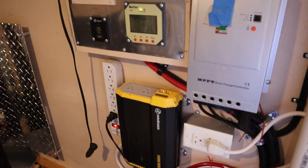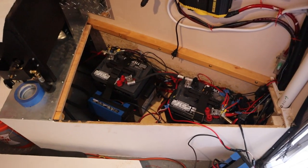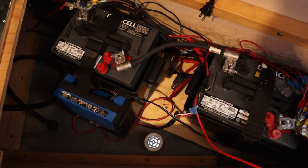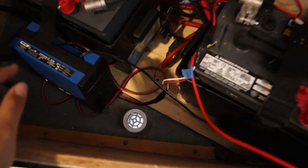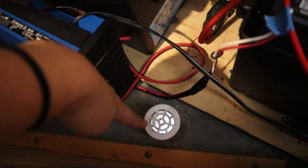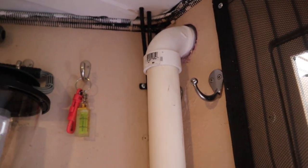Brian's almost done and I'll show you that here in just a second. This is our battery compartment box we built into the v-nose of our 7x14. We have two six-volt batteries in here — these are lead-acid batteries, which is why we needed to vent this compartment. We have the vent in the floor so that will allow fresh air to come in, and then through the lid of this box we have this pipe — I think it's one and a quarter inch PVC pipe — that goes from inside the box all the way up and out.